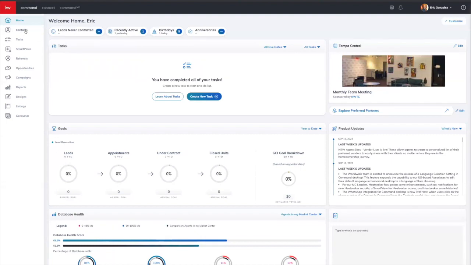I'm going to try my best to stay out of the contacts application just because that has a ton of features and I really want to focus in on all the opportunities. So you would create an opportunity when you have a client who wants to A, submit an offer on a property that you may have shown them, or B, if you have a seller who wants to sell their property, then you're going to have to create what is called an opportunity, which is how you can gather all the paperwork. But before we do that, I'm going to dive into the settings.